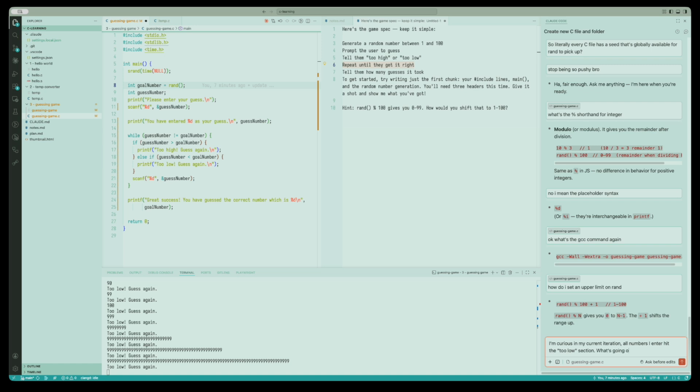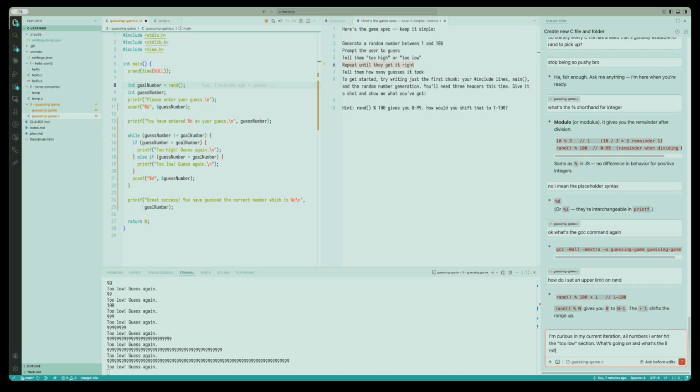What's going on, and what's the limit of rand when I don't limit it to any digit number?